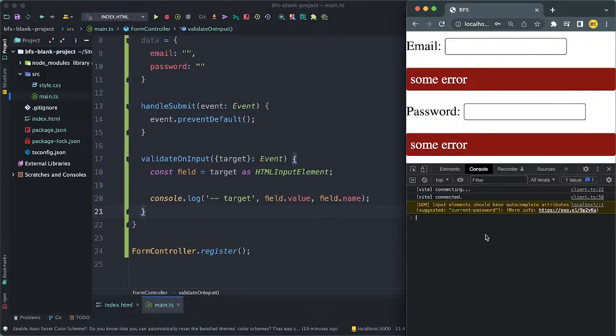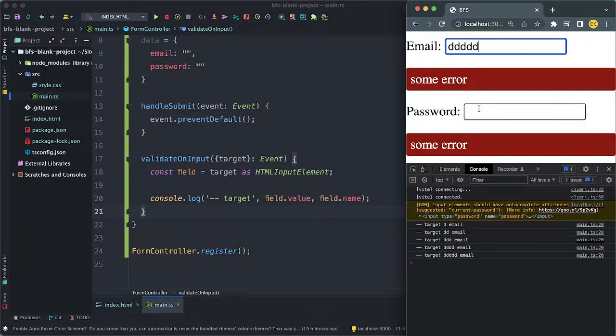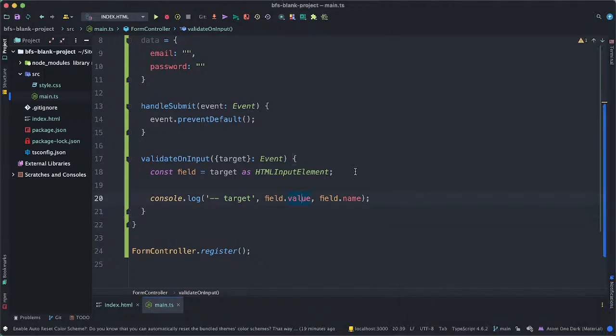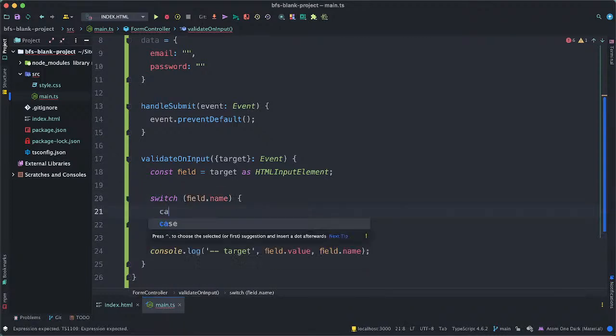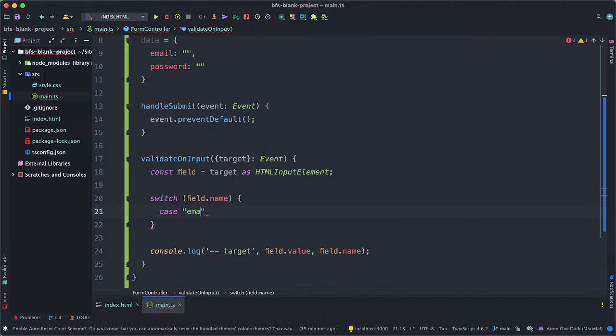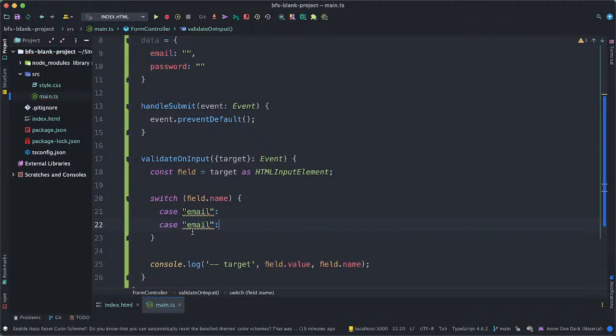I think I did, yeah. So we're going to do it here. Okay, so we have email and we have the password. We can do handle under here. Normally you want to handle each by itself, so this is for demonstration only. We're going to handle email here, and I'm going to handle password.